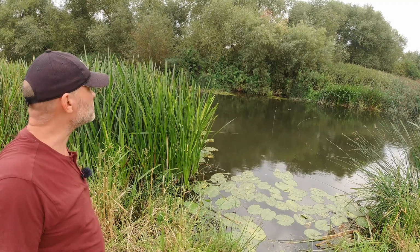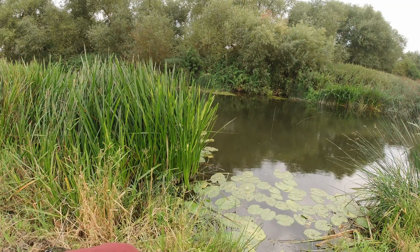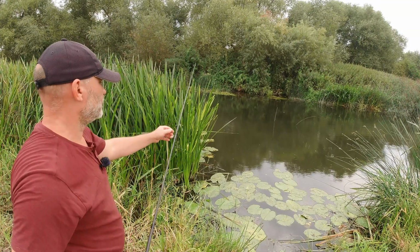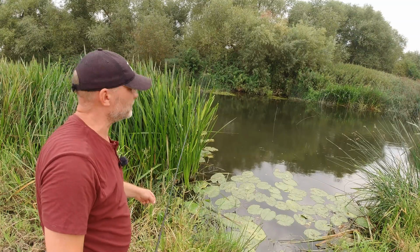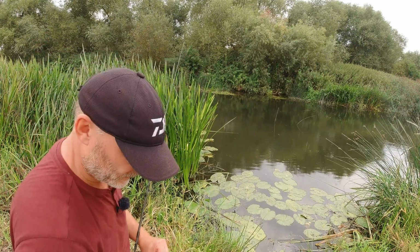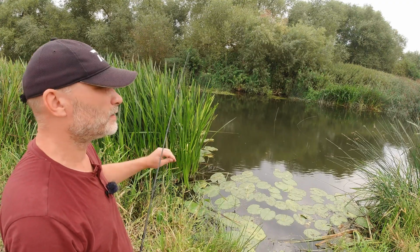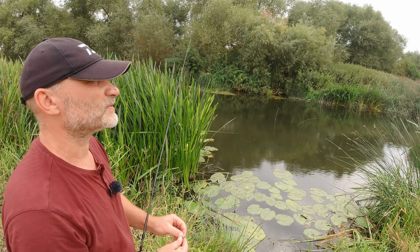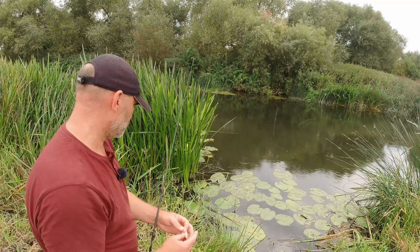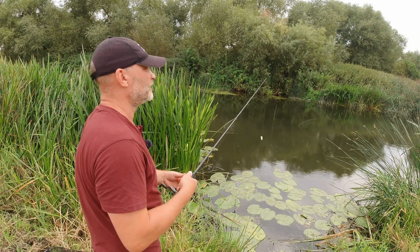Oh, that one's quite small. I just saw it coming up to that bit of bread. Yeah, there's definitely some fish in here worth having a cast at. Yeah, just saw that one. That one looked a bit nicer. Again, reed sticking out of the water. It's going to prove to be a bit of a problem for the line lay. Some takes going on downstream as well, for the few bits of bread that I've got through. So, hopefully, we'll have another chance after this one as well. Yeah, some big splashes going on down there.